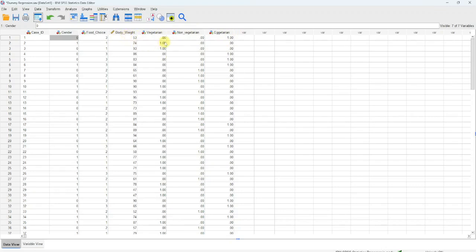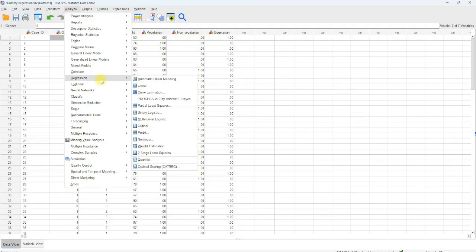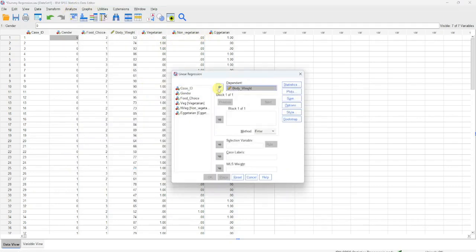But you need to take care of one thing: out of these three, I just need to take two of them, and leave one behind as a reference category with which I'll be comparing the results of these two. So how to do that? Go to Analyze, Regression, Linear, and then I take non-veg and vegetarian into Block 1 as independent variables.